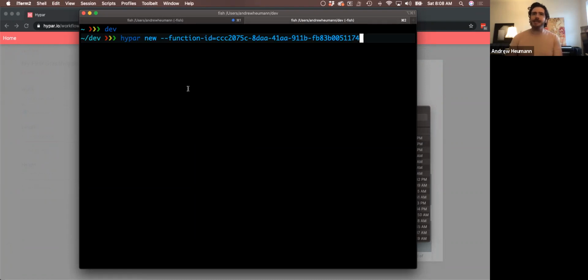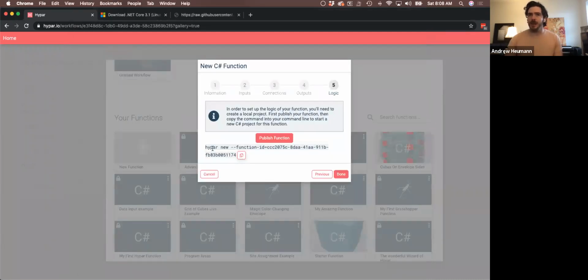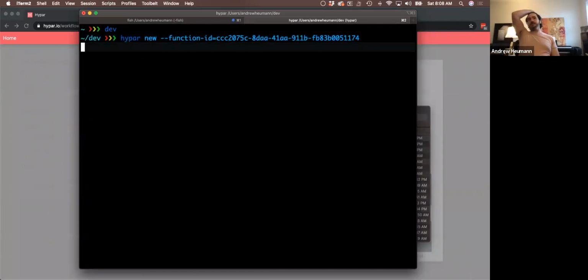And then you can paste that command that we copied from right here. What this command does is it says, okay, tell the Hypar command line to create a new function based on this ID. And this ID is the ID that's been associated with this function that I just set up in the inputs. So let's just go ahead and let this run.